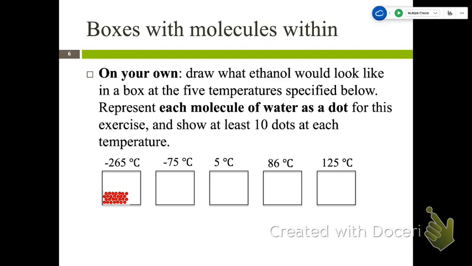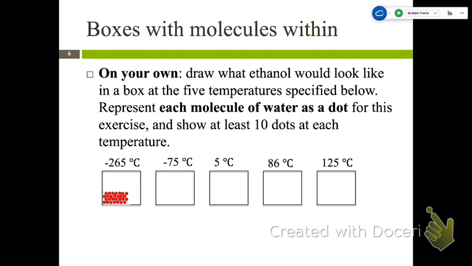I want the underpinning of this discussion to be based on what we just talked about, which was phase changes, and just before that, polarity. So polarity should be part of your conversation, your discussion about what these boxes look like and why. If we draw our second box here, how do we describe the first box? What's the best way to describe that?